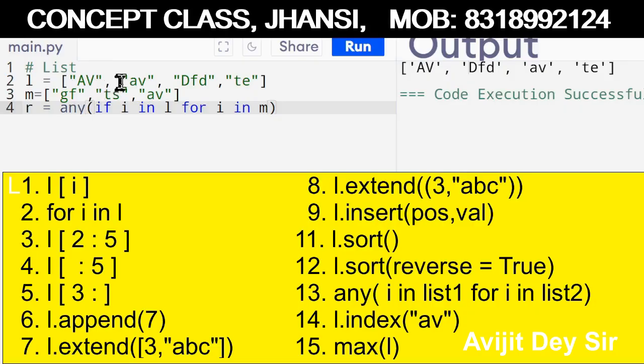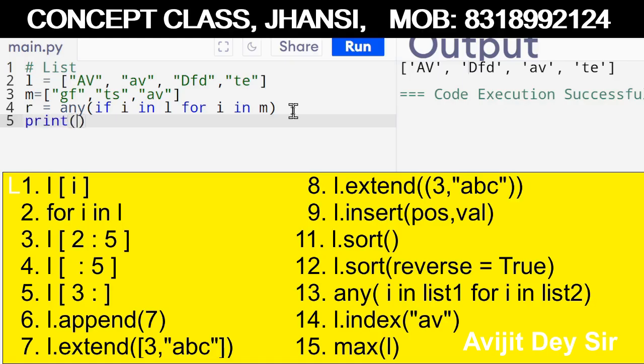At least one common element, if it is there between these two, then it will give true. If there is no common element, then it will give false. If more than one element is common, then also it will give true. That's why I am saying at least one element must be common in both of these, then only it will be true. Now let's print it.